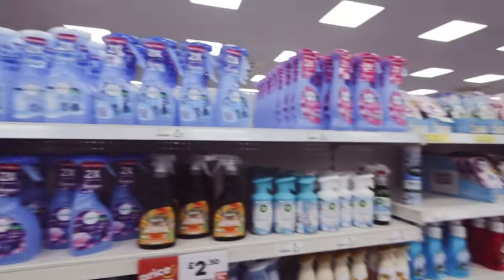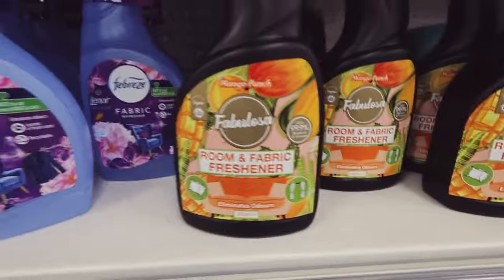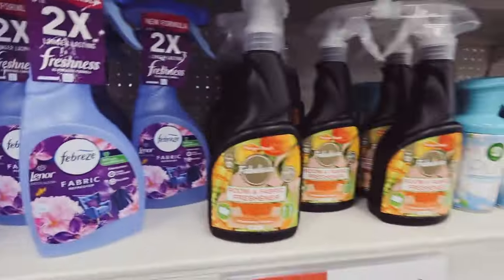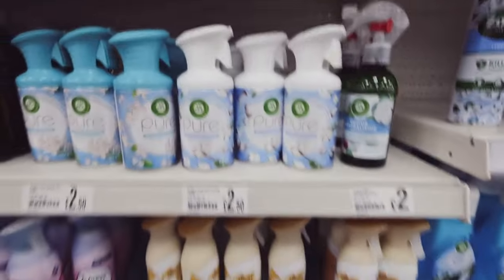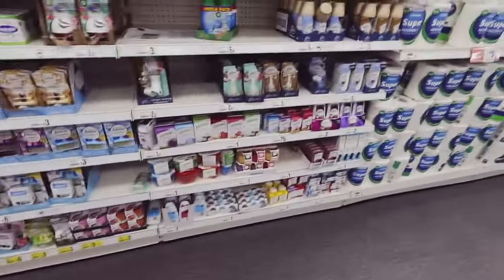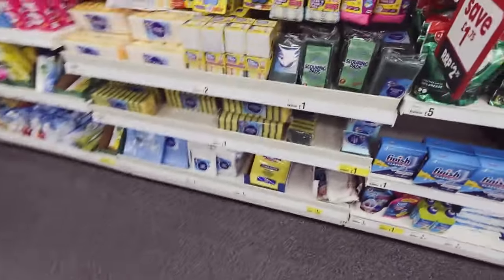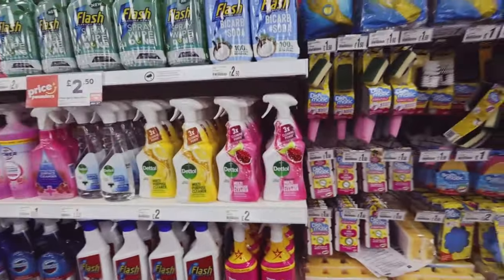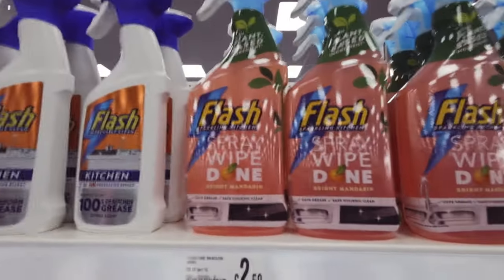Let's see the cleaning section in case we've got any cleaning fans or Mrs Hinch fans. This is good - £2.50. I haven't tried the Fabulosa, I use the Febreze ones but I might try that one next time. I need a new Air Wick plug-in for my bathroom - it's the one in like a tin that goes off every 20 minutes. Shout if you see anything you like and I'll stop!